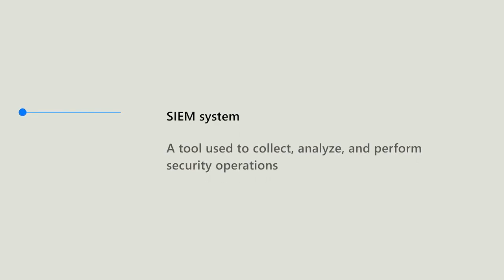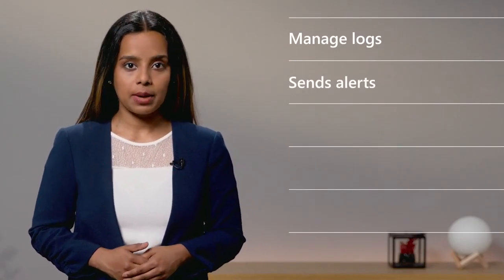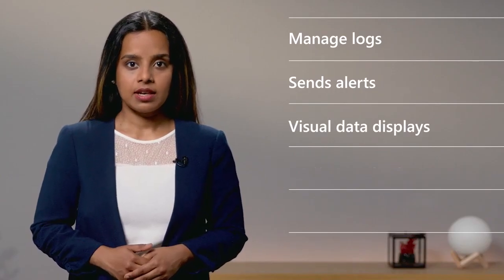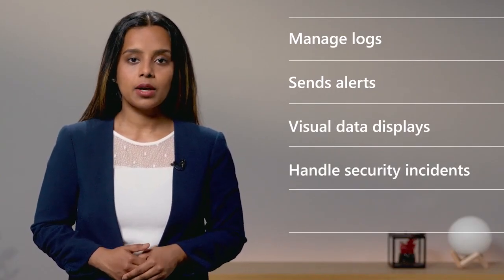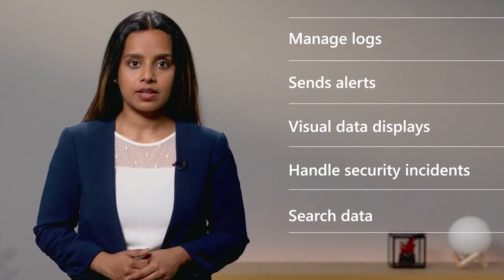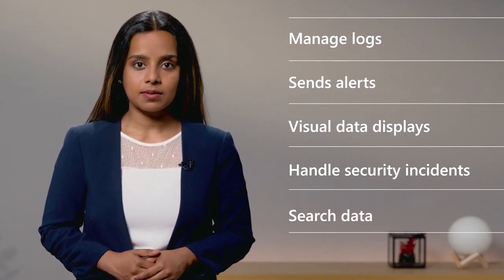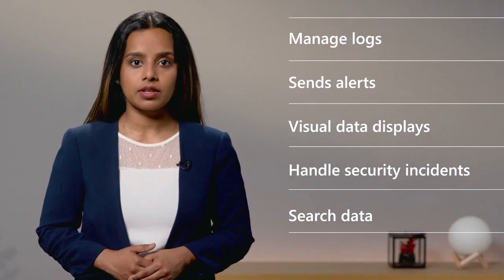First, let's discuss what a Security Information and Event Management, or SIEM, system is. A SIEM system is a tool that helps organizations keep their computer systems safe. It works by collecting and analyzing data from various parts of the system, such as hardware like computers and servers, and applications like software programs. This system helps manage logs or records of events, sends alerts when something unusual happens, provides visual displays of data, assists in handling security incidents, and allows users to search through data to find specific information. In simple terms, a SIEM system acts like a security guard for all the digital components of a business.